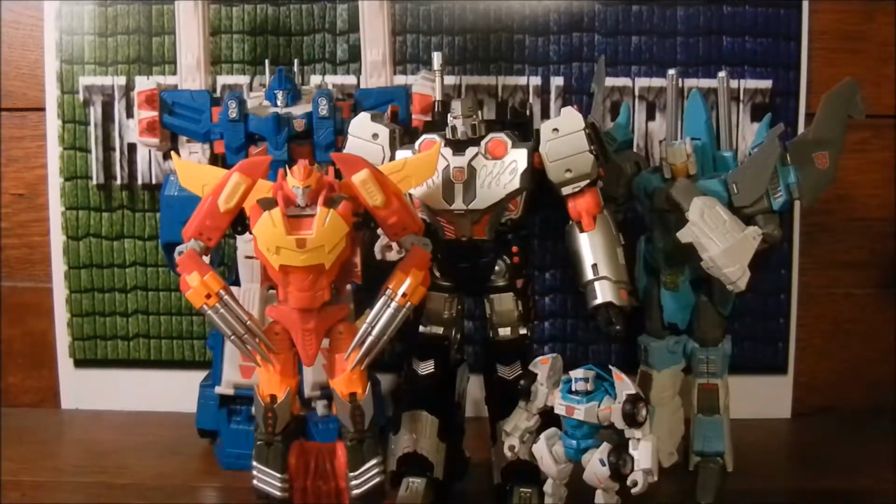There we go. To me, from all the More Than Meets the Eye stuff I have, this scales the best, in my opinion, relative to everything. Magnus, he might be a tad short. Magnus was taller than Megatron in the comics. I'm not sure how much exactly. But there is an upgrade kit that does give him a bit of a taller stance. And if you have that, it's fine. But for how it looks, this all isn't that bad. Like, I thoroughly enjoy this.